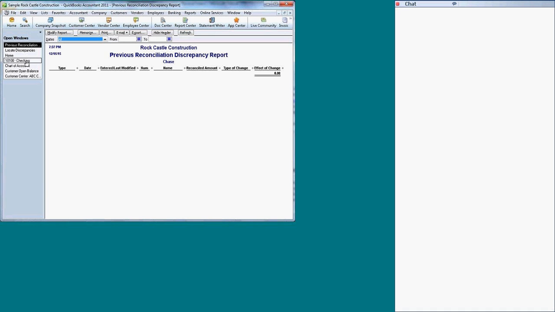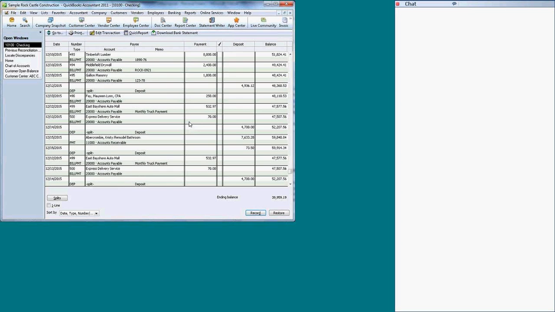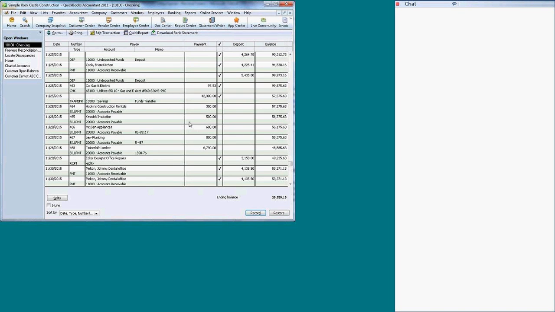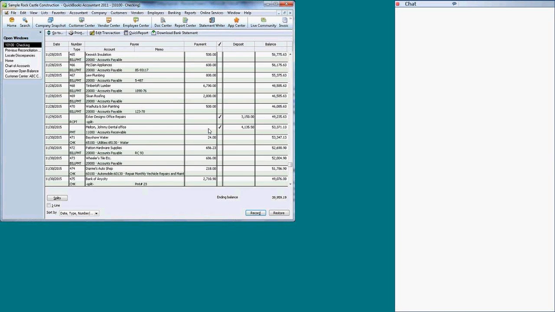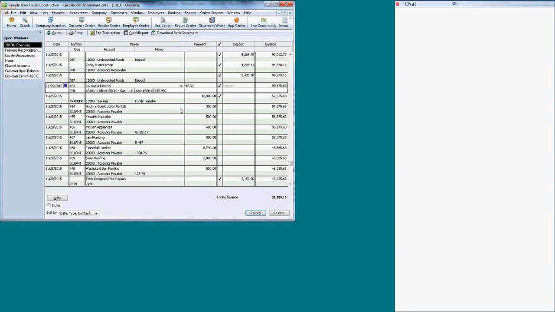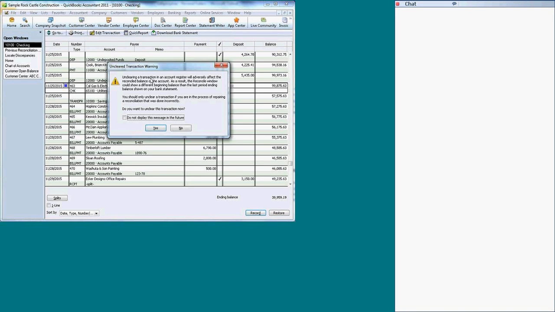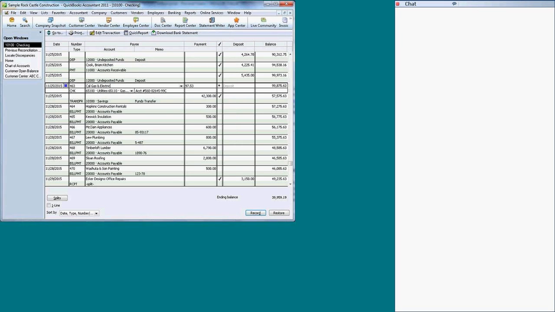So let's say, for example, I'm on my checking account and I scroll up until I find anything that was reconciled, let's say this check was reconciled, I remove the check mark. It gives me a big warning, do not do it, but I do it either way.